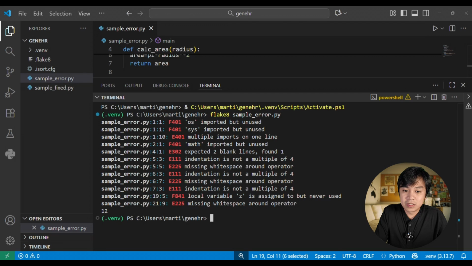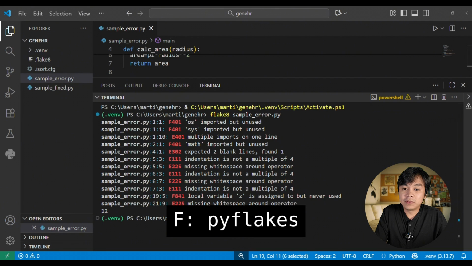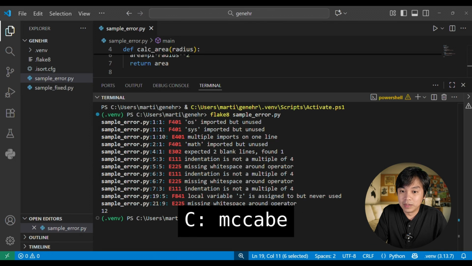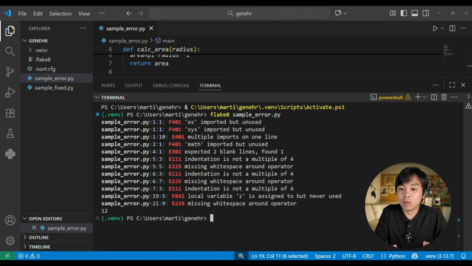Now, codes starting with F come from Pyflakes, right? So they flag unused imports or variables, things like that. And then codes starting with C come from McCabe. So this again warns you about overly complex code that could be simplified, right?